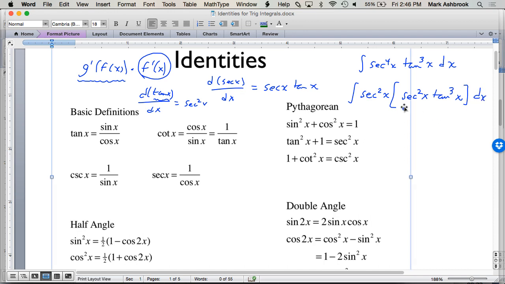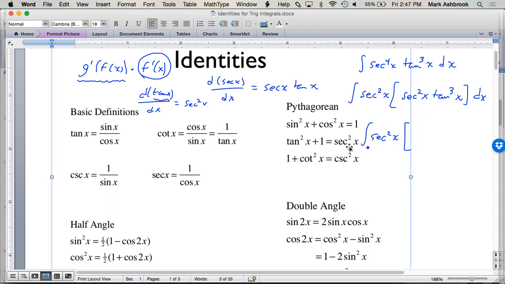Now the question is, if I could write everything inside these brackets in terms of tangent, then I'd have undoing the chain rule. Do you see that? If I could get all tangents or forms of tangent in here, then I'd have undoing the chain rule because I'd have powers of tangent and I'd have a secant squared reserved for my f prime. Does it make sense? So can I do that? Can I get all tangents in here? How is that possible? How?